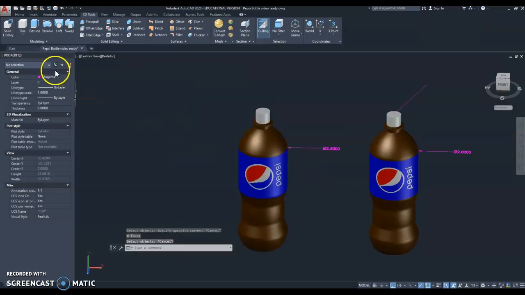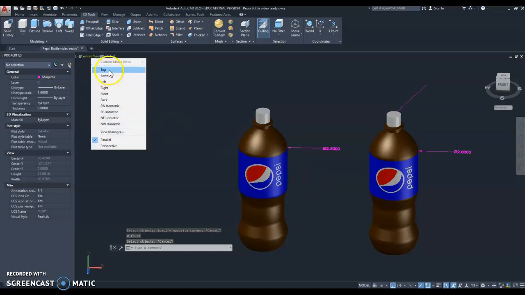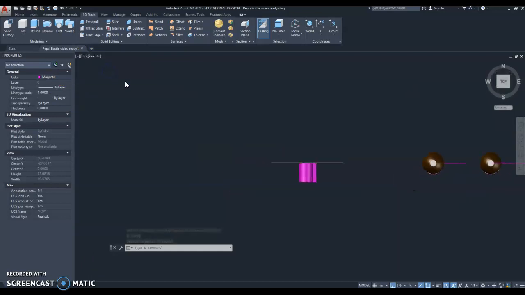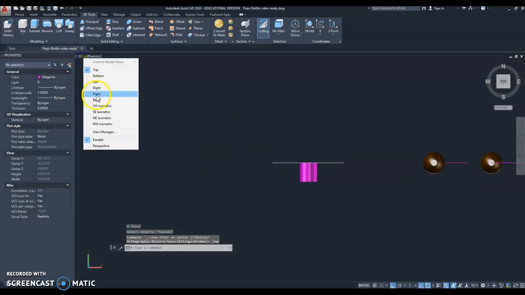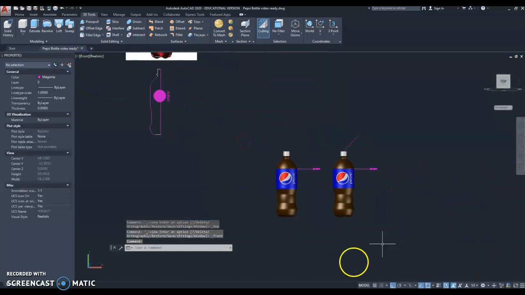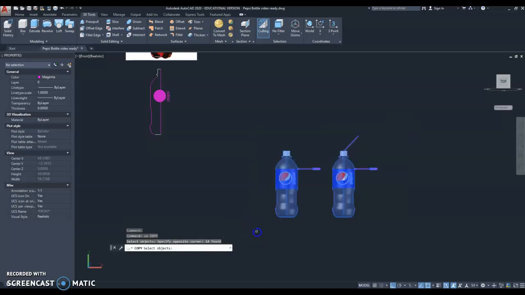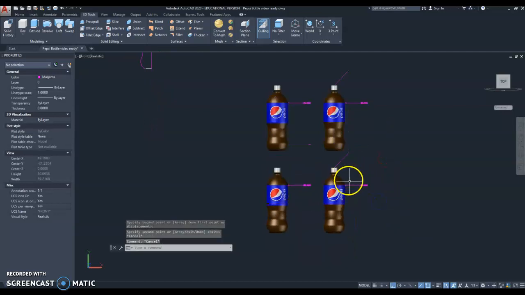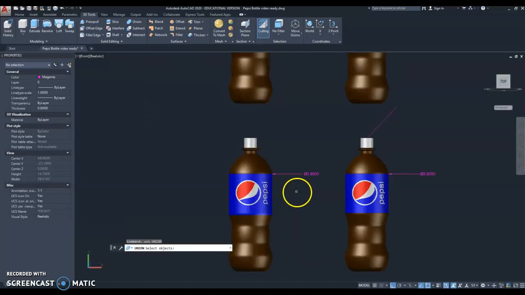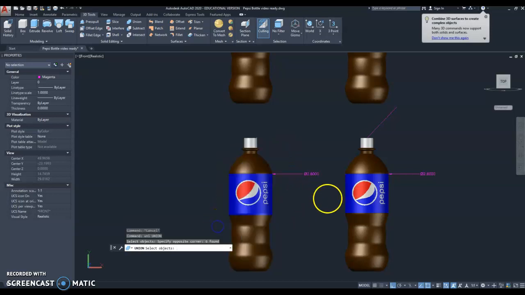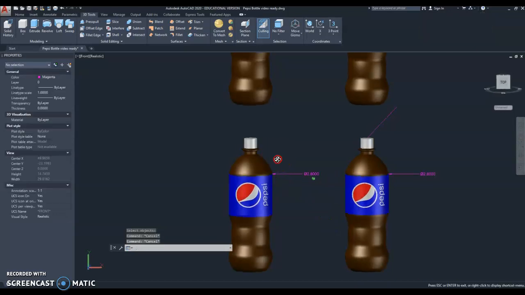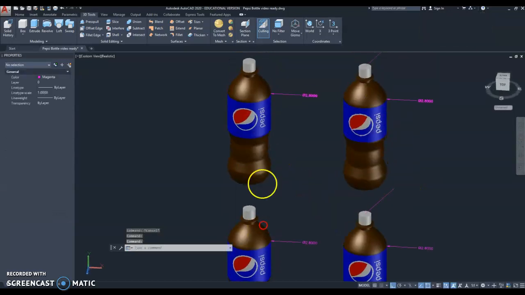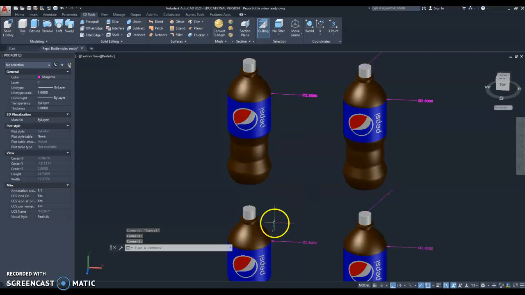Now, honestly, before we do this, let's go back to our front view. I think it's a good idea to make a copy of these, because once you union this, you're really kind of stuck and there's no changes you can do. So I'm going to make a copy of all of those, or both of those. And now let's union this all together. Let's union this one all into one. Let's union this one all into one. And now let's go ahead and use that shell command on these two bottles, not on our copy up here where it's separated, but on these two.